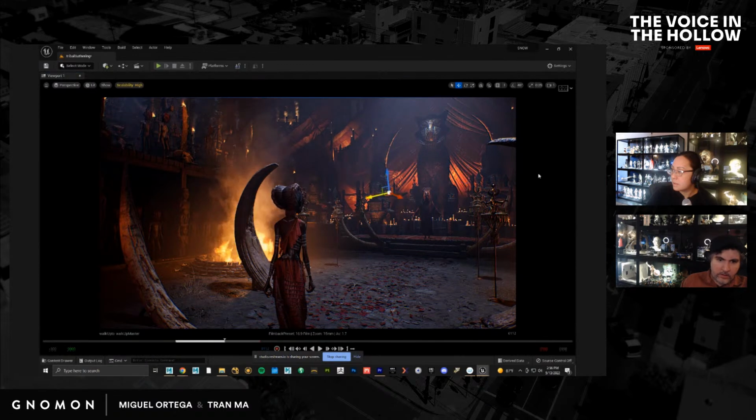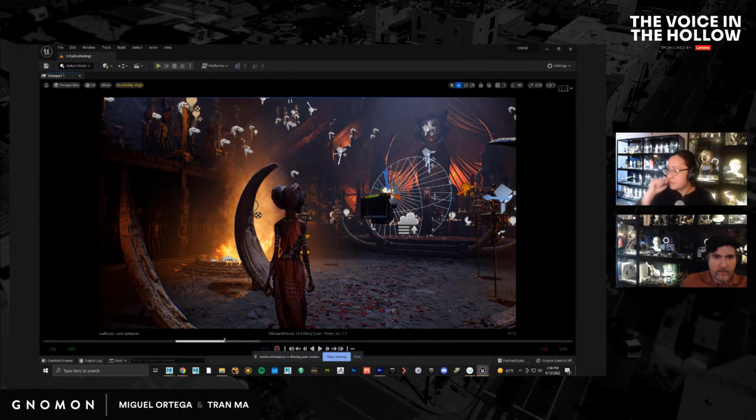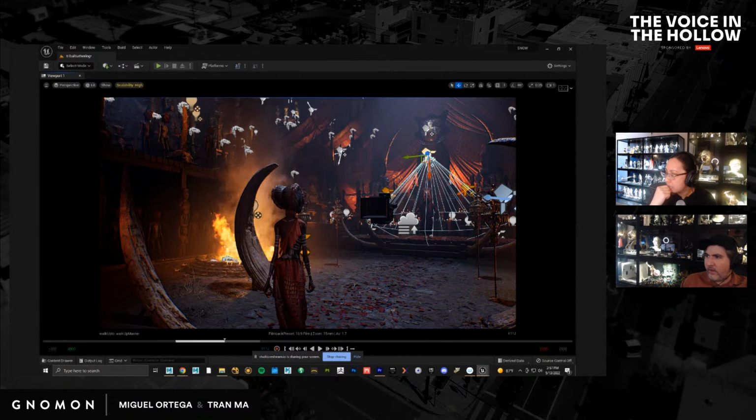Okay. I wish there was a little bit more influence back there. Let's see. So this light here, I need to make sure that the volumetrics are not visible here.